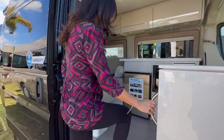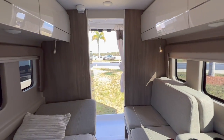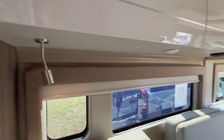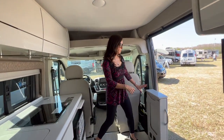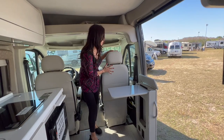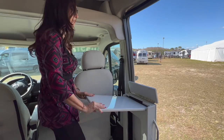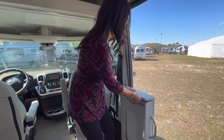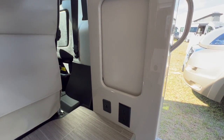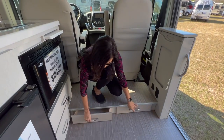Let's check out the interior — this is what it looks like inside. This model has a nice pull-out tabletop. The passenger seat up front swivels around so you can use this to eat or work, and it stores away nicely. There are two USB ports below and two 110 outlets, so you can easily charge your laptop, iPad, or phone. Down below here, there are two doors.